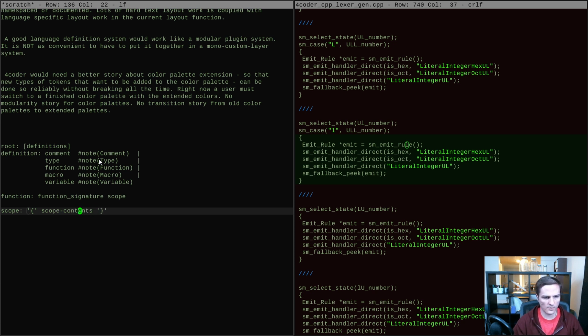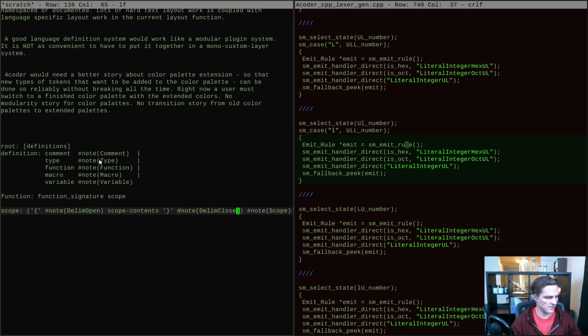And then you'd have some way to say like all of this is going to get marked with a note called the scope type, and this will be a note delim open. This will be a note delim close.